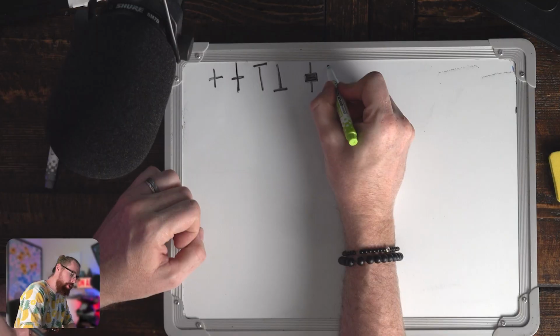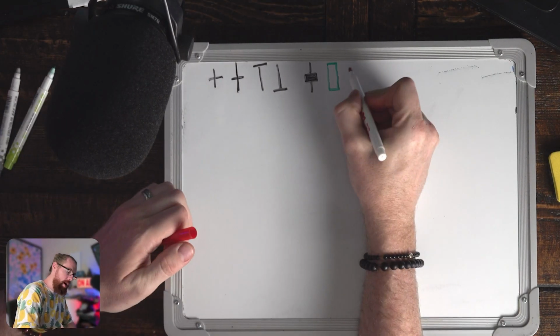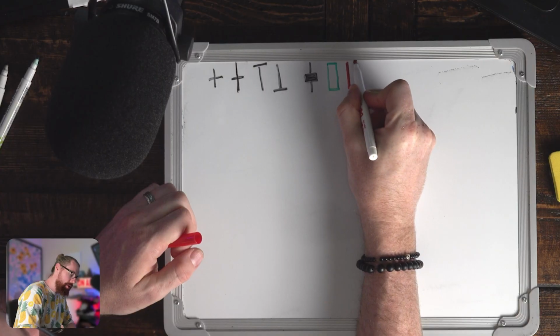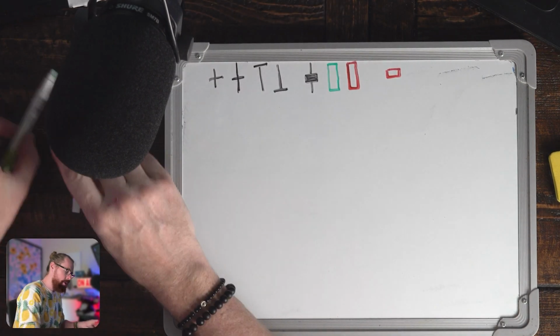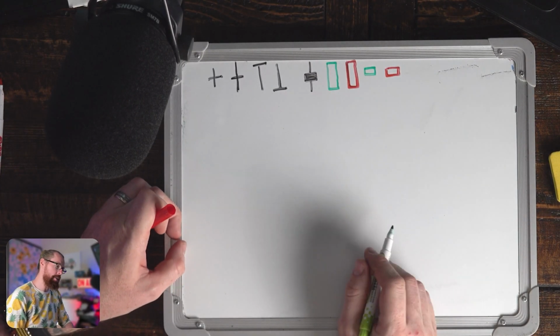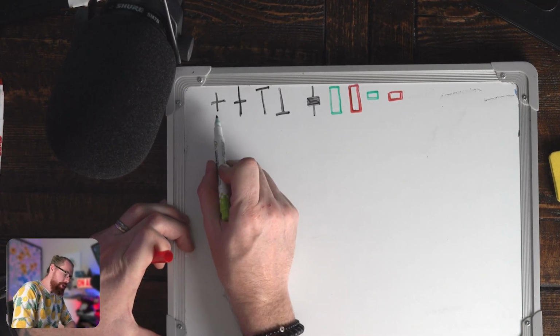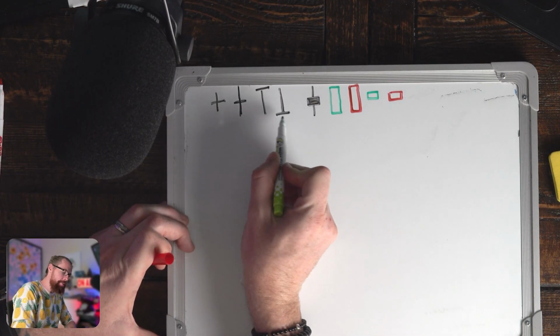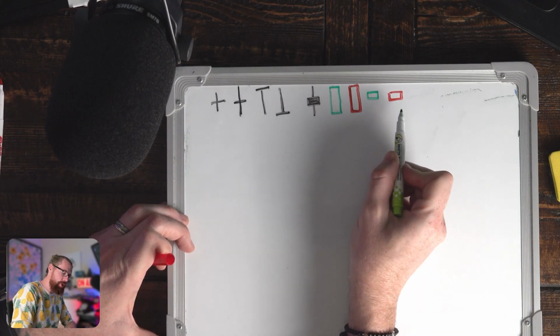And then we have, of course, a long body candle like this. A long body red candle would, of course, be like this. And you could have a small little green candle or a small little red candle like this, which would be small body candles or short body candles. So each one of these communicates sentiment. These are candles that are communicating a battle between buyers and sellers. These are candles that are communicating much more strength.